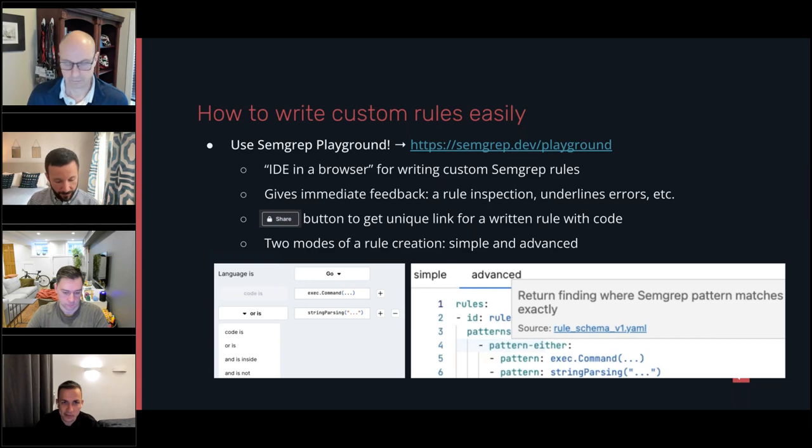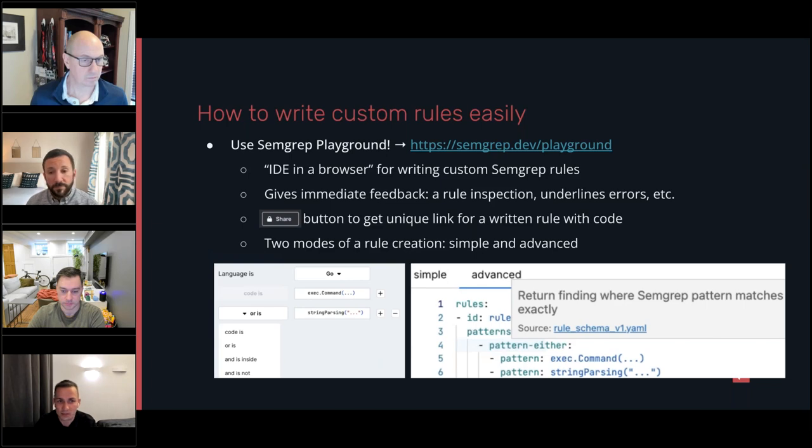Yeah, so writing Semgrep rules in YAML can be tricky because of whitespace sensitivity, where a small mistake can destroy everything. Semgrep seems to have a complex syntax, especially at the beginning, and it's hard to debug custom rules when writing in a text editor, because you have to switch between the terminal and the text editor and so on. So you can use Semgrep Playground. It's kind of an IDE on the web for writing custom rules. It has syntax highlighting, highlights potential errors, and allows you to inspect rules. If you have tests in your rules, it shows the output. Also, you can share your results using the share button. You get a unique link and you can quickly ask someone to help you write the rule.